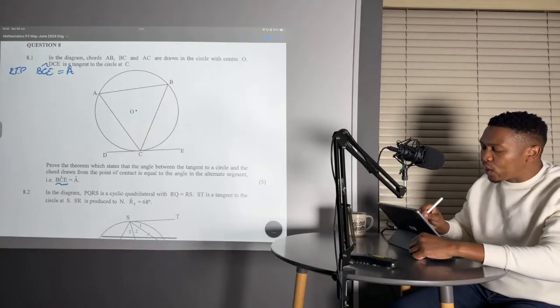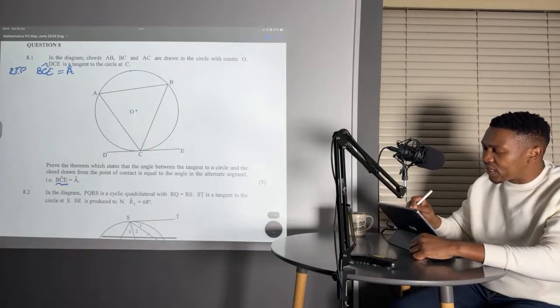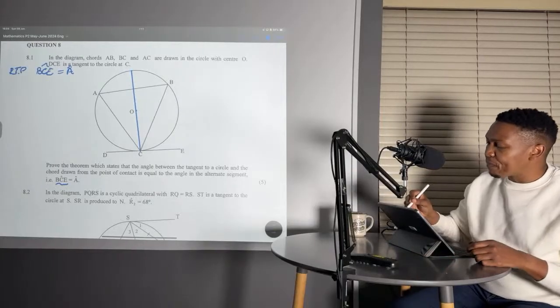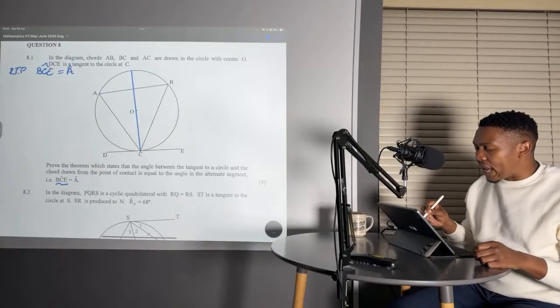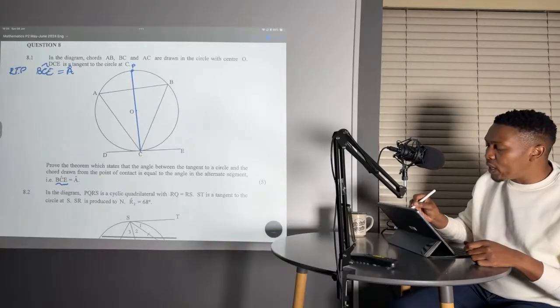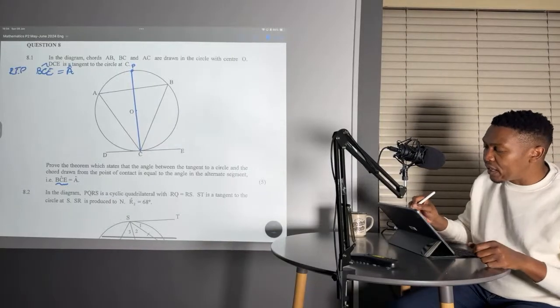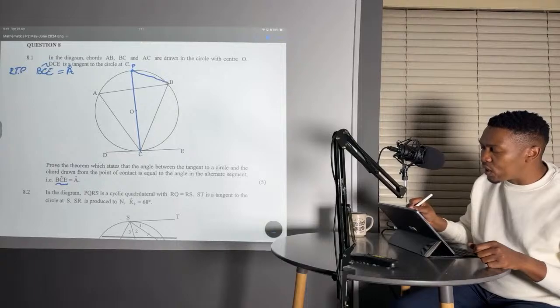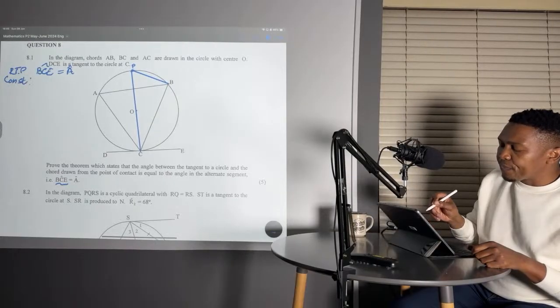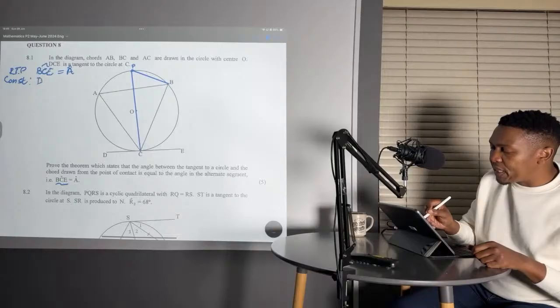Firstly, what we are going to do is construct a diameter. Remember that a diameter is a line that passes through the center. I'm going to draw my diameter there. It's really misbehaving, but there it is. So I'm going to draw diameter BOP. I'm just going to call the other point P. And you also draw chord PB. So these are my construction lines. Let's write there, construct. Firstly, diameter.